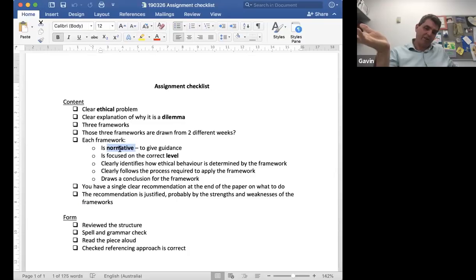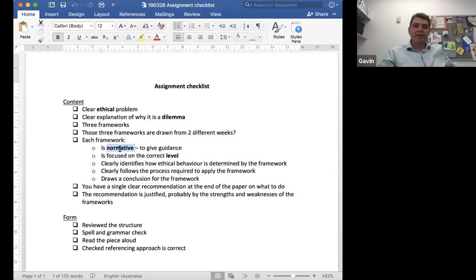People have asked me about referencing, right? This isn't a research piece. So there's no expectation about the number of references, etc. What we're asking is that you follow the QUT plagiarism and academic writing guidelines, which are: if you quote someone, yes, you need to cite it and have the page number. If a major idea comes from a reading or from the lectures, you cite where that major idea comes from. That's just good academic writing. Outside of that, it should be a lot of your own work. So there probably isn't going to be a lot of citation in the actual assignment.